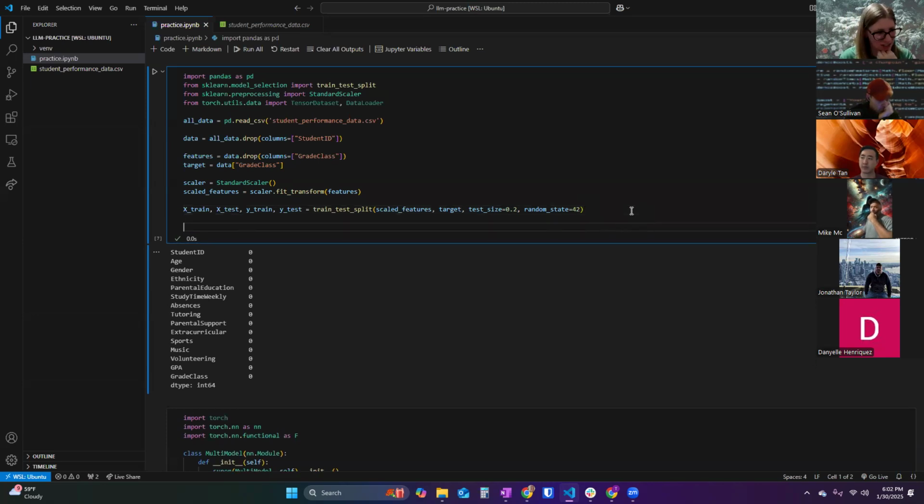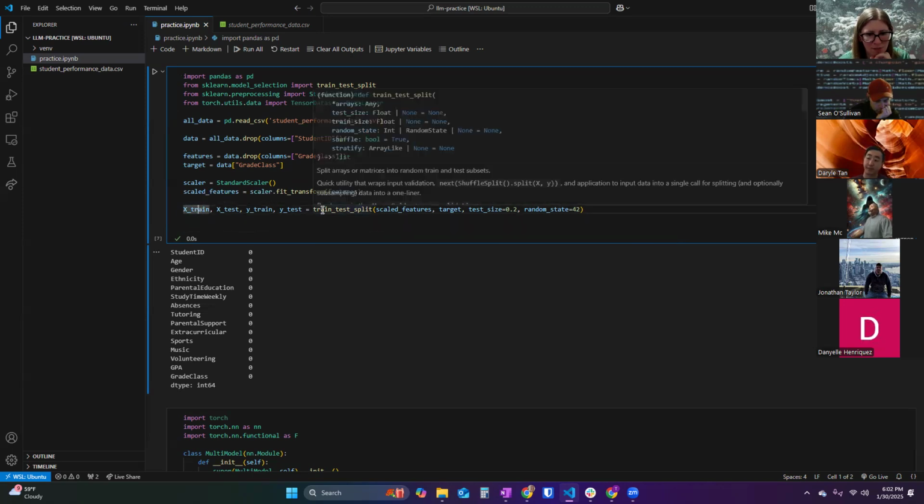Have we decided, can I now start training my model? Or what do I have to do next? We've brought it in, we've split our features and our target up, we've scaled it, we've passed it into these, I guess, are they arrays? To random train and test subsets.